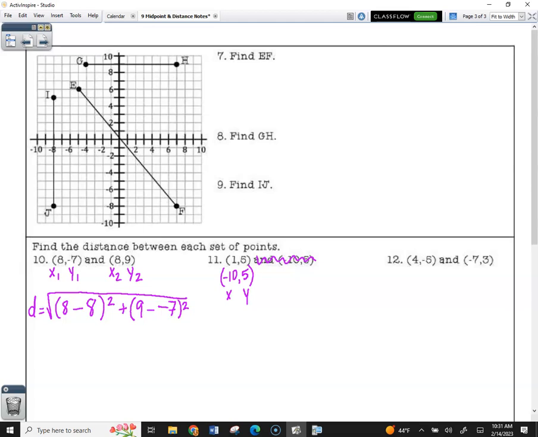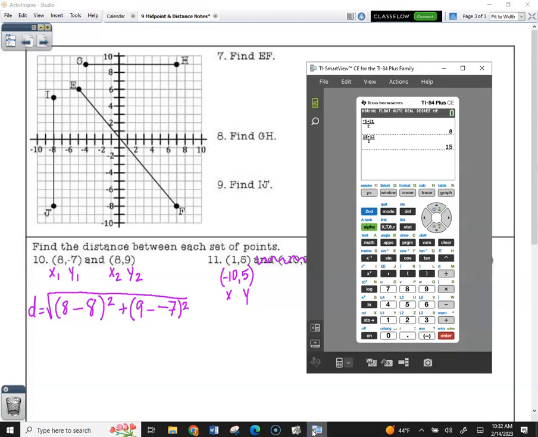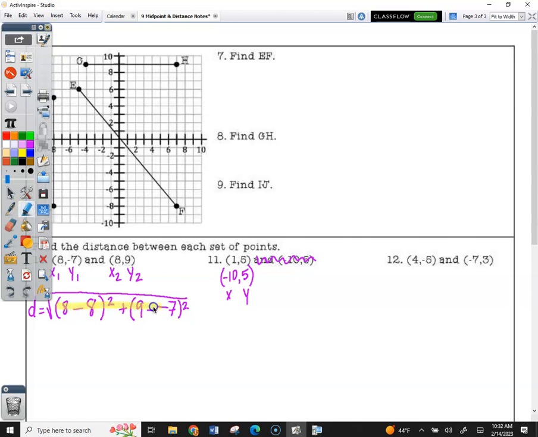All right, now you might be wondering, how am I supposed to put this in the calculator? One, you can type the whole thing. If you type the whole thing, you're always going to get a decimal if it's ugly. If it's pretty, it's going to be a pretty number. If I want y'all to show me 2 answers, I want you to show me what the number is under the radical, then I want you to tell me the decimal, okay? So how do you get the number under the radical without it jumping straight to a decimal? You type in just the part underneath. Don't type the radical, and it will always be a pretty number. Every single time.